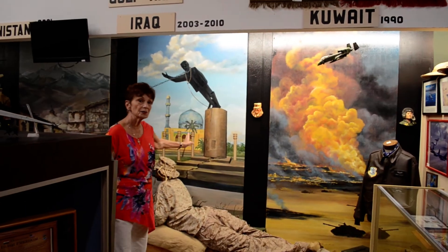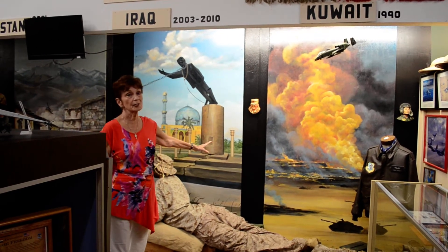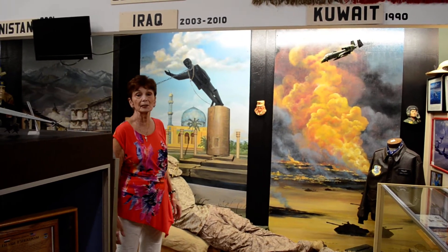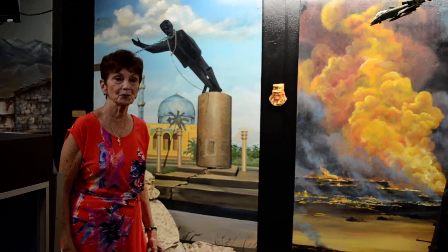This one is the fall of Saddam Hussein's statue. When this took place there were hundreds and hundreds of people in the square, but I just wanted to focus on the statue and the event. I think it was our Marine Corps that helped pull it down — they put a tank there with a chain on it, wrapped it around the statue and pulled it over.